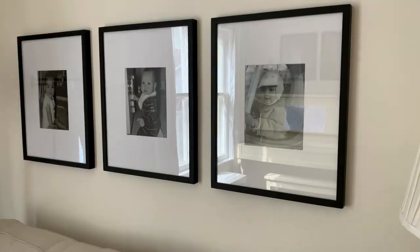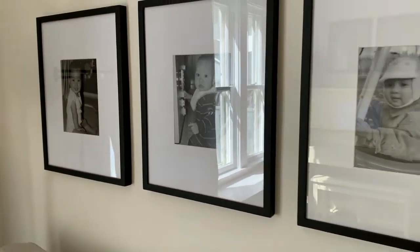Essential number five when it comes to styling a living room is wall decor. It can be whatever you want — a painting, photographs, anything — and really helps pull the space in and give it a cozy feel. I decided to go with some black and white pictures of my kids. They're all teens now, but these are three of my favorite pictures of them from when they were little. I had to go through a box of old film negatives to find just three, had a local shop print them as eight-by-tens in black and white, and put them in frames I'd found at Marshalls a year ago. I had been planning this project for a year and it's finally done.